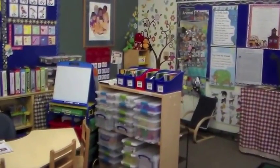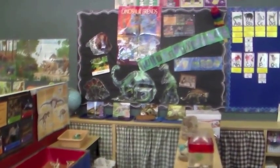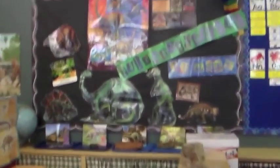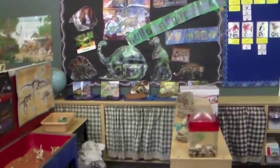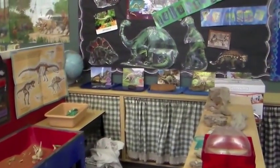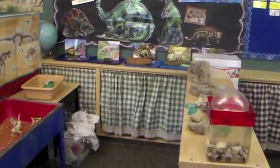So we've looked at my library center and the guided reading center, and right next to it is the science center. And the science center, I've got the little science strategies above. And because it's the end of the year, a lot of my center signs are missing, but that's where one would be. And I change the science center about every 2 to 3 weeks. I found that 2 weeks is kind of the key to keep student interest. I keep them mostly with what we're learning, but at times the science center really does not match our theme.